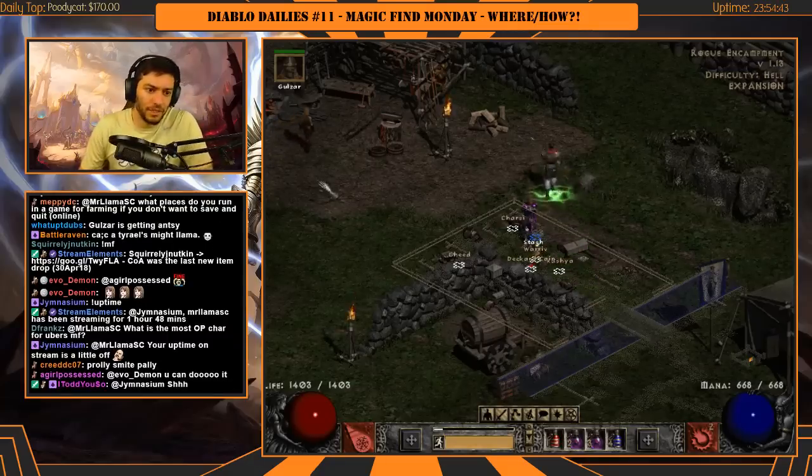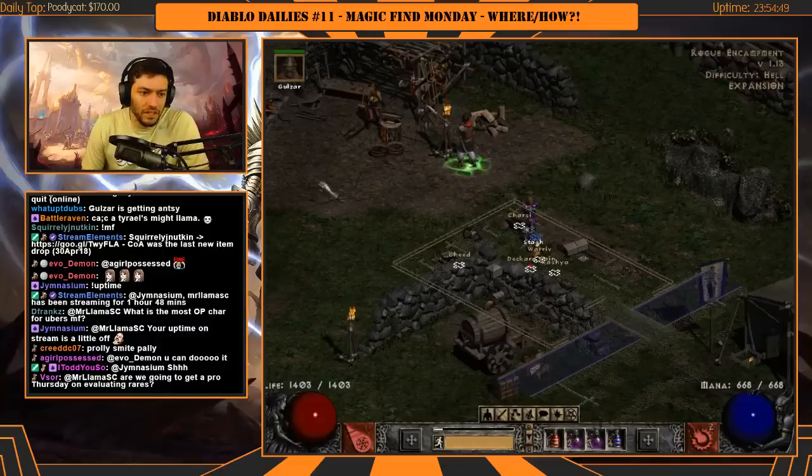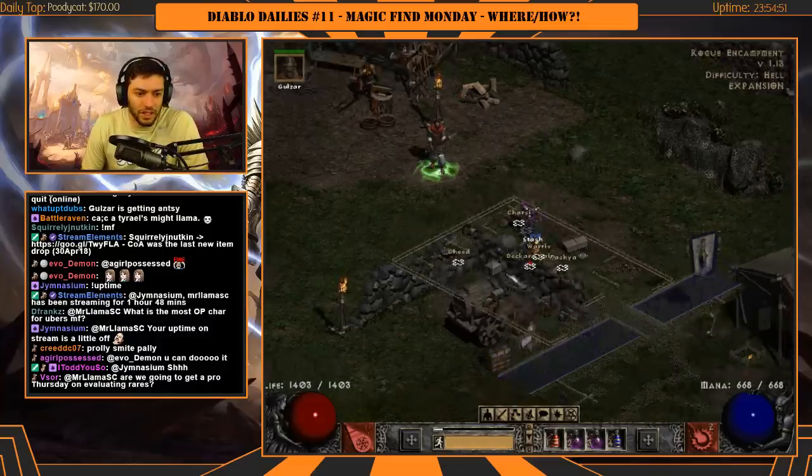Where do I farm stuff for my sorc in Nightmare to progress in Hell? Mephisto. Go cheese Mephisto. Did I ever finish my MF sorc? This is her. She has 8 items left.